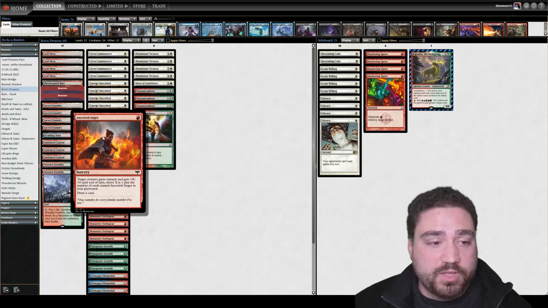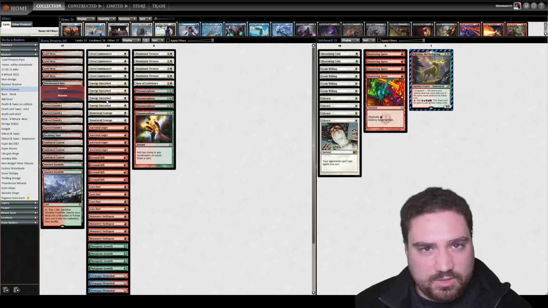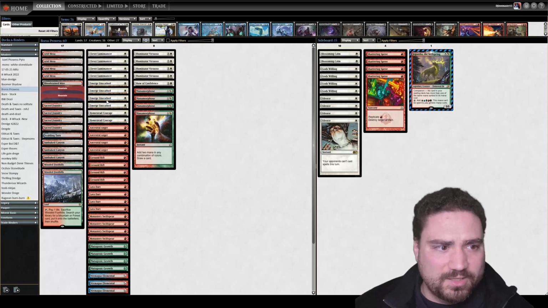If you've also targeted it with Ancestral Angel that turn, now it has Trample, or with Emerge Unscathed, now it has protection from the blocker. Again, you can see how it's synergistic, but somehow not, and we'll get into that a little bit later.